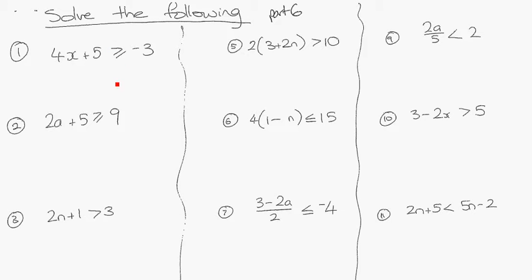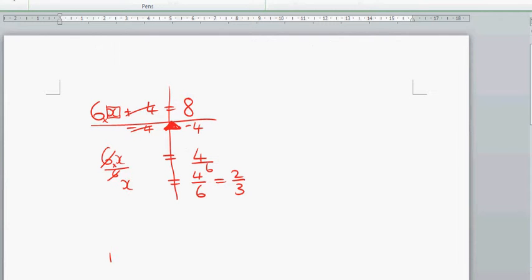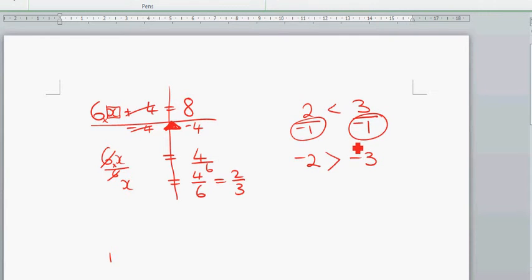We carry the sign through, and then there's one rule we need to remember, and that is that while 2 is less than 3, if I was to divide both sides by -1, 2 divided by -1 is -2, 3 divided by -1 is -3, and the sign actually goes the other way because -2 is bigger than -3. So whenever you divide by a negative number, or in fact multiply by a negative number, you need to reverse the sign.